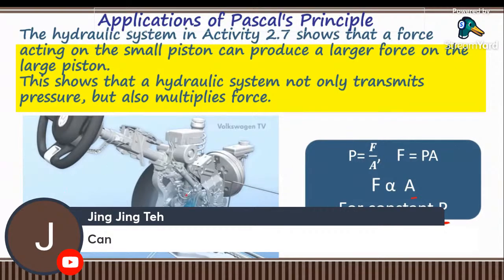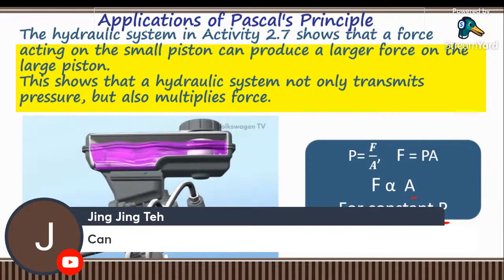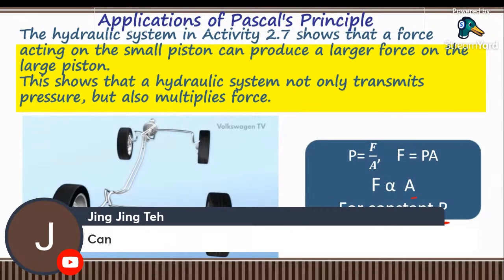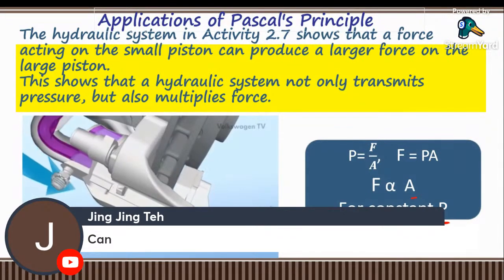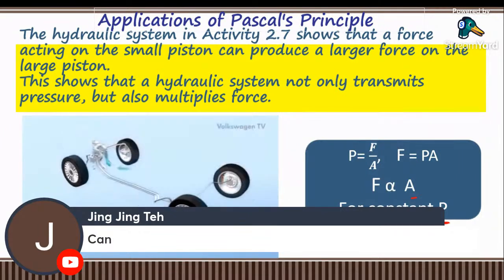Okay, ini adalah hydraulic brake system. What does that mean for a vehicle? The foot exerts a force on the brake pedal. You tekan, it sets the brake fluid within the brake master cylinder in motion. Dalam tu cylinder ada oil. Brake oil akan transmit through the pipe. The fluid is forced through the connected tubing to the wheel brake cylinder. The exerted force is thus transmitted. Liquid dia transmit. Nampak tak ada pergerakan kan? Brake disc, brake drum. This principle remains the same even if more than one wheel brake cylinder is connected.